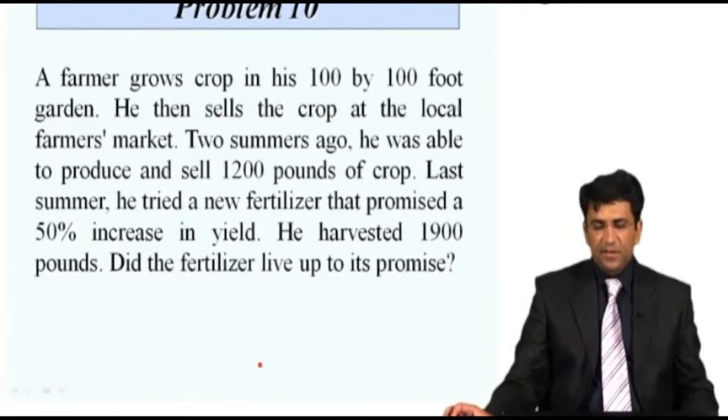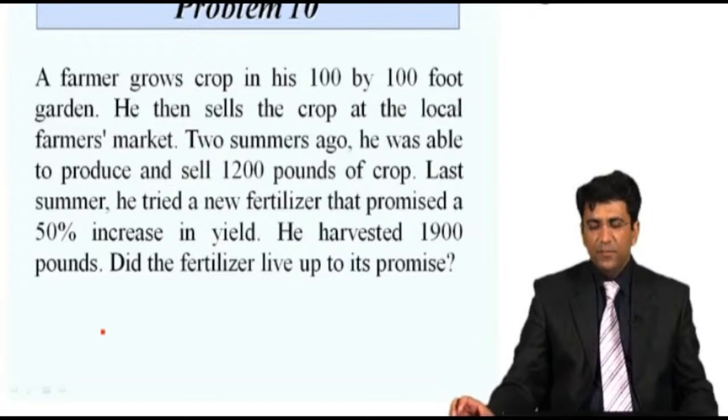Students, let's discuss another example. A farmer grows crop in his 100 by 100 foot garden. He then sells the crop at the local farmers market. 2 summers ago, he was able to produce and sell 1200 pounds of crop. Last summer, he tried a new fertilizer that promised a 50% increase in yield. He harvested 1900 pounds. Did the fertilizer live up to its promise? Now students, again, this is a very simple question.